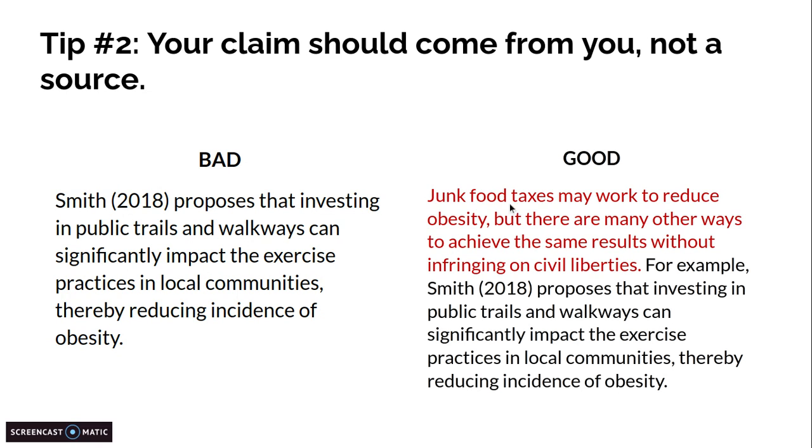So better is something like this, right? Junk food taxes may work to reduce obesity, but there are many other ways to achieve the same results without infringing on civil liberties. For example, and now we get into our evidence. So here we have a claim, right? The evidence helps support the claim. So be very careful when you're revising your CSET paragraphs. Look and make sure you're not citing any sources in that first sentence, because generally that's a sign that you're trying to get your claim from your source rather than expressing it in your own words, own ideas.